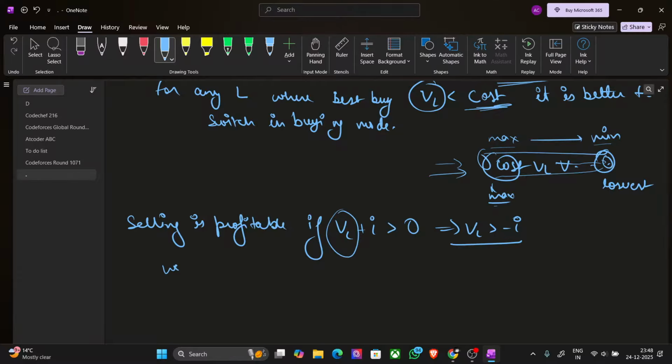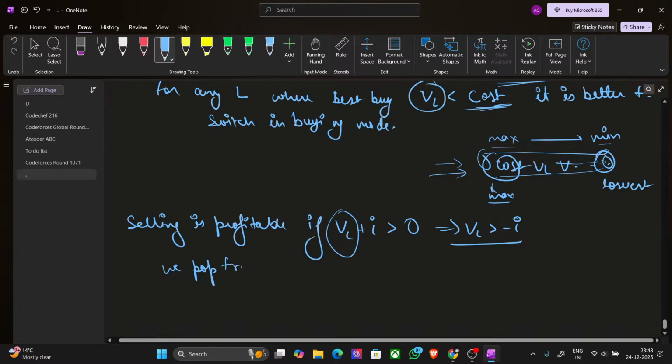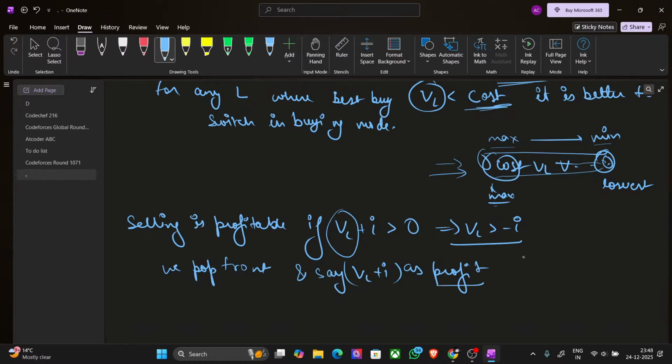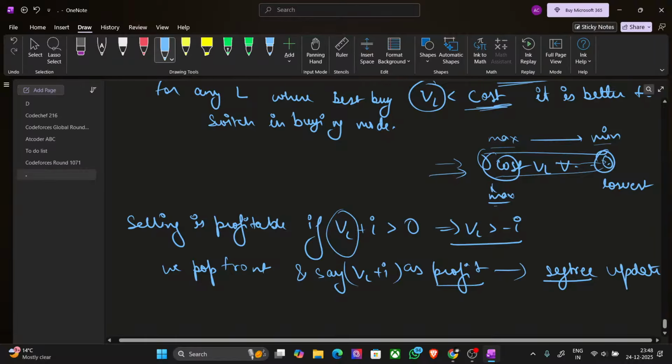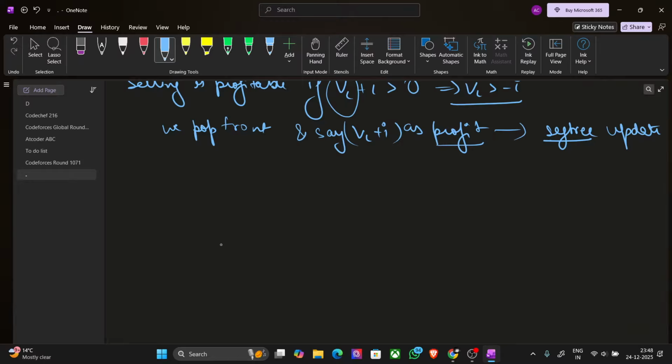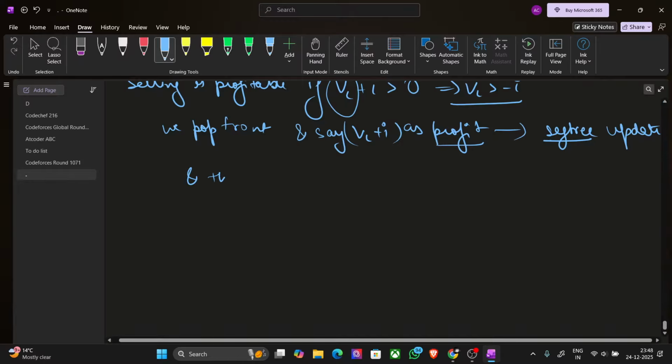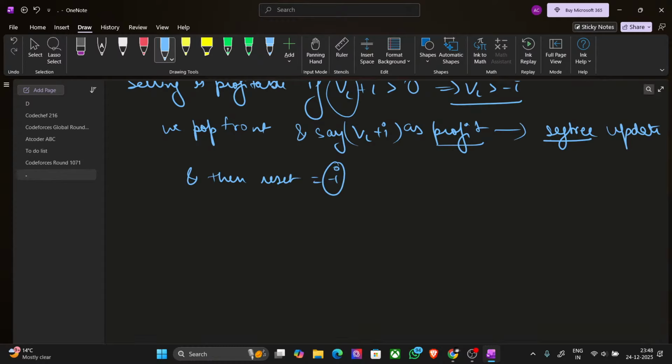So we will just pop from the front and say VL plus I is my profit, right? And I will send this to the segment tree to update the cost, right? And then reset to minus I, because we have sold the profit, so we are currently empty-handed.